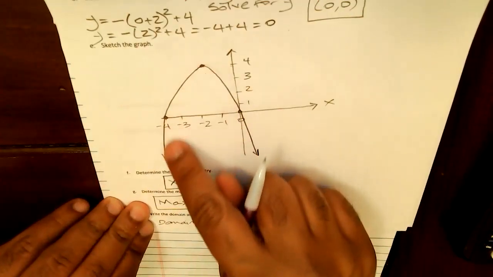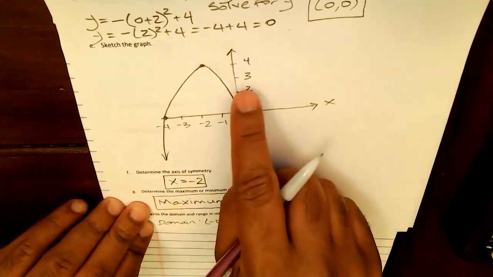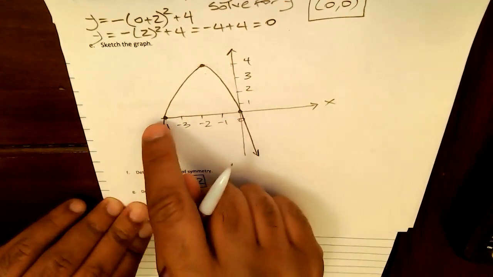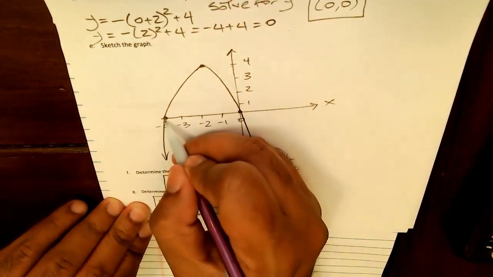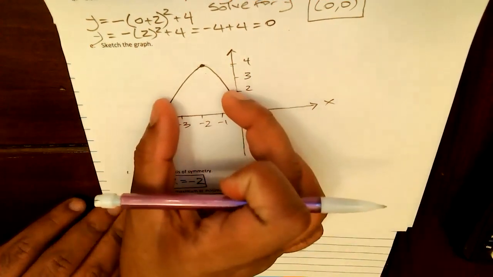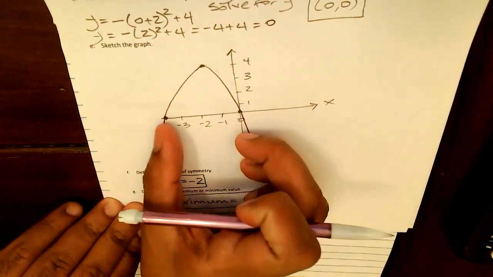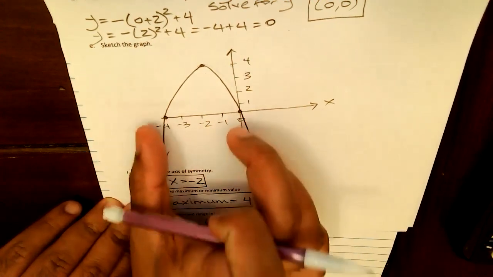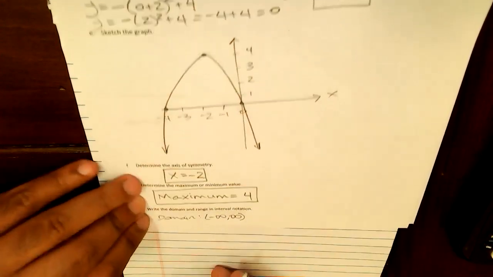We would also see that by looking at the graph. Remember, the domain has to do with the x values, so we're going to look at the graph from left to right. So how far to the left does your graph extend, to how far to the right it extends? Because your parabola is going to keep opening, so it's going to keep extending to the left and to the right, which means from negative infinity to positive infinity.